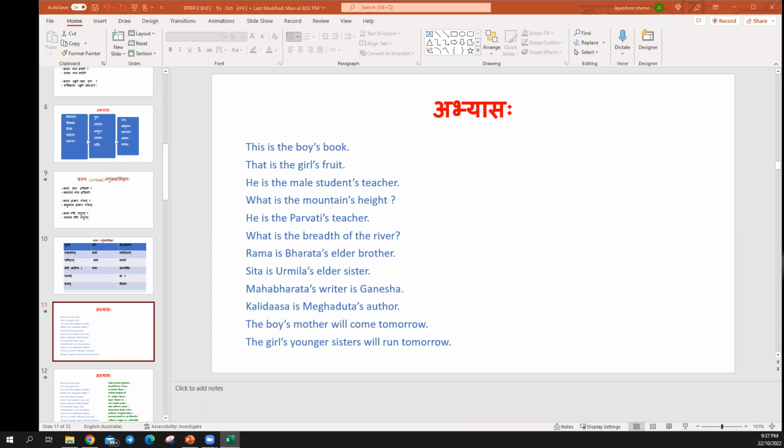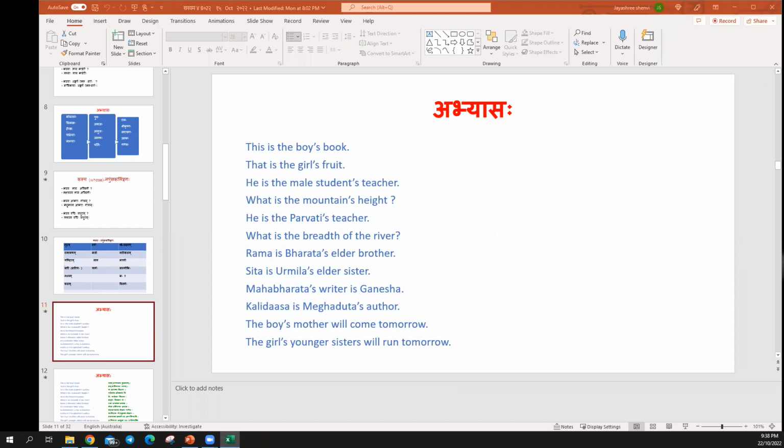Yeshaha Balakasya Pustakam. Okay. Divya Mahode, is that right? Etat Balakasya Pustakam. No. This is boys in. But they're talking about the book, right? Mohdaya, translate what you said literally into English. Eshaha Balakaha. This is the boy. No, this won't come. When you say Eshaha, what did we learn? Saha Eshaha. So Eshaha is? Esha will be this boy. Yeah. Esha Balakasya Pustakam. This boy's book. Okay. Was that right?